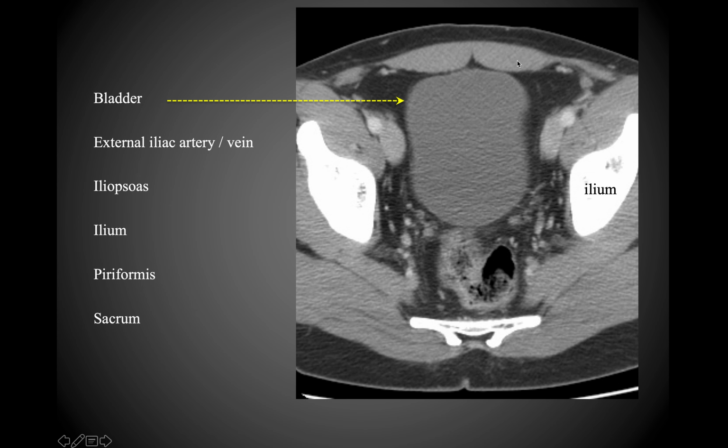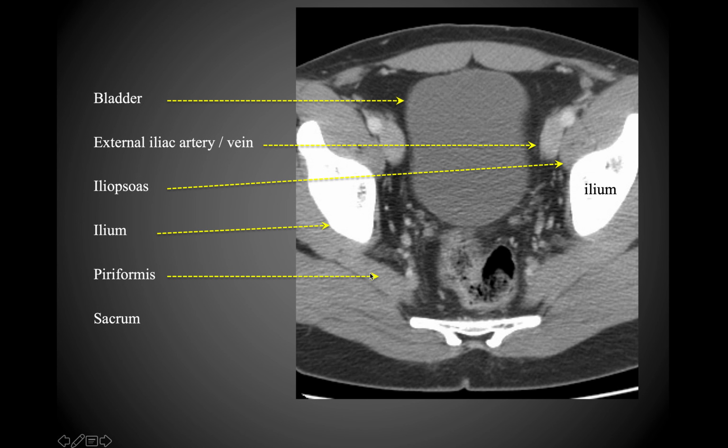So we have the bladder, which is this whole large, centrally and anteriorly located structure. Then we can see the external iliac vein and the external iliac artery. So this is before they are going to become the common femoral, or the femoral artery and vein. So once again, notice the size of the vein relative to the artery, and notice the color. See how the artery is somewhat more hyperintense relative to the vein.